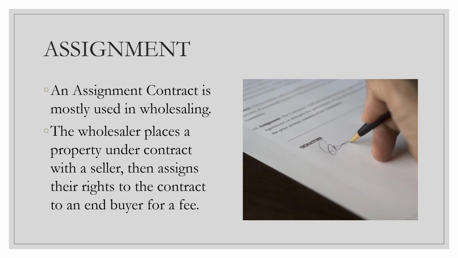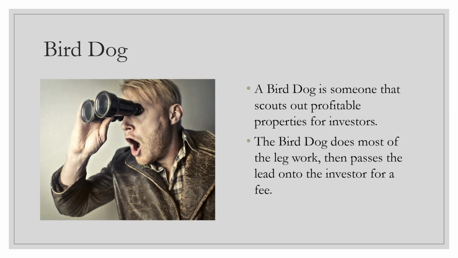Next up is the assignment. An assignment contract is mostly used in wholesaling. Wholesalers place a property under contract with the seller, then assign their rights to the contract to an end buyer for a fee. Next up is the bird dog. A bird dog is someone who scouts out properties for an investor. The bird dog does most of the legwork, then passes the lead on to the investor for a finder's fee.